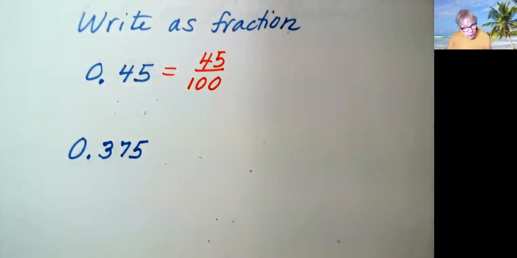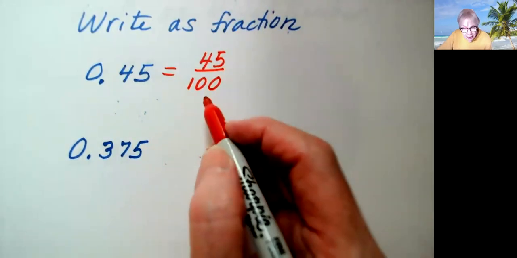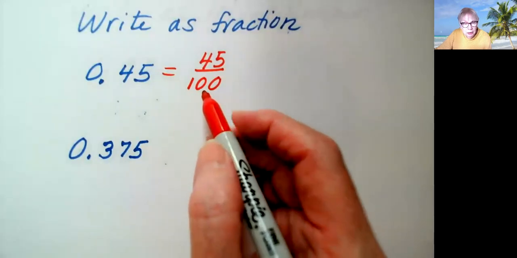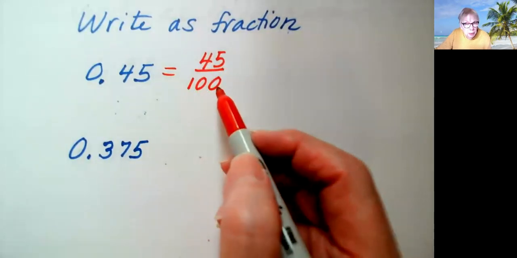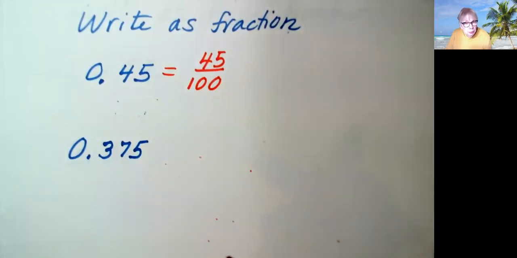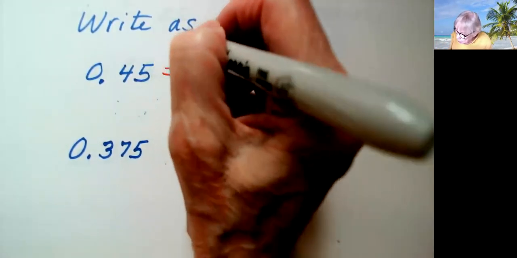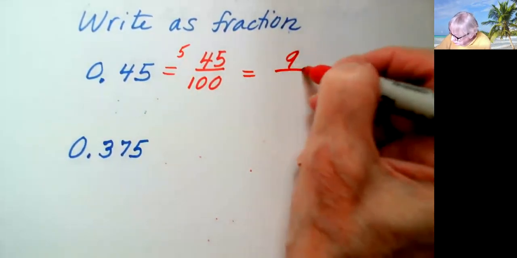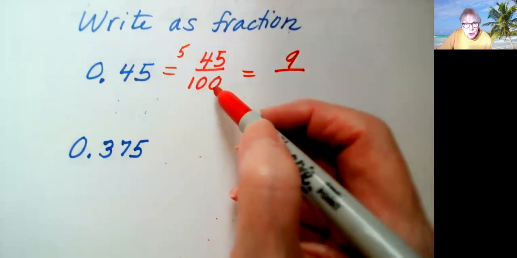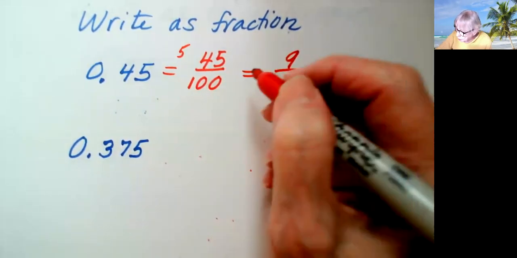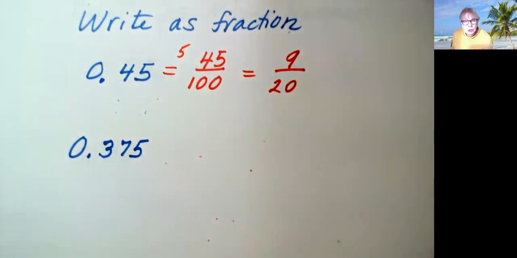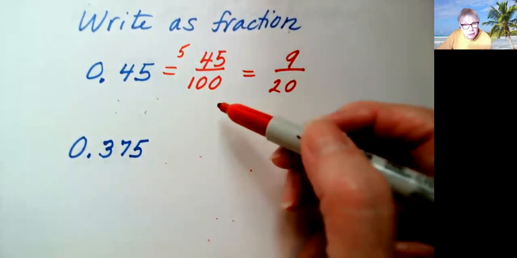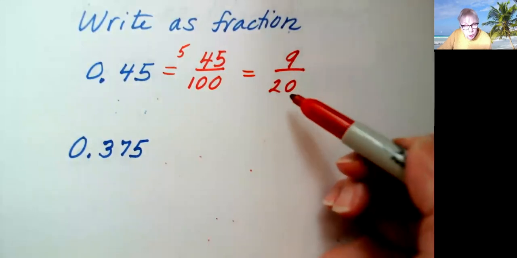Well, you know as well as I do that they don't like things that aren't reduced. They want the simplest answer humanly possible. This is not it. But we can divide it out a little bit, and we say, well, what number would divide both of these to cut this down to the simplest fraction? And the answer, of course, is 5. 5 into 45 would be 9. And 5 into 100, 5 into 10 is 2, 5 into 0 is 0. So this reduces from 45 over 100 to 9 over 20.